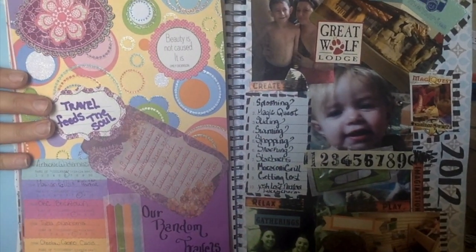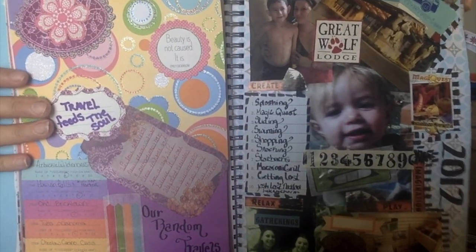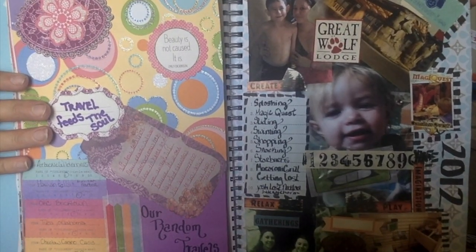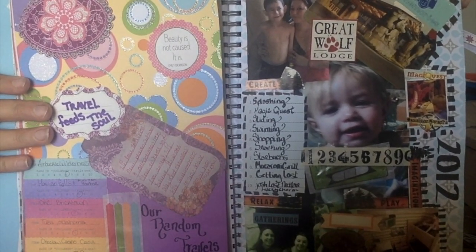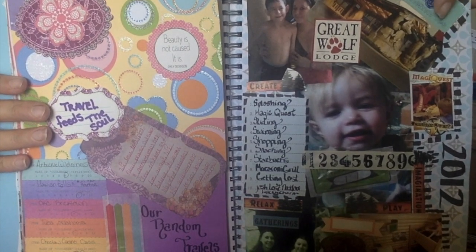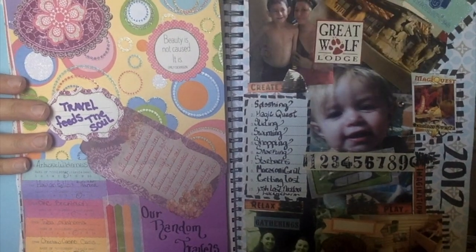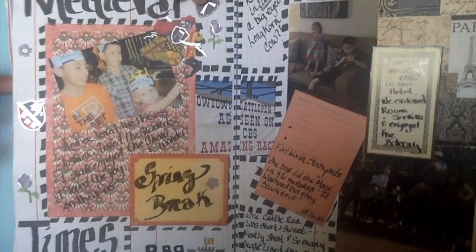So normally that is something that would have driven me crazy. I would have trashed it. But again, the idea of this scrapbook, this smash book, is just to have fun creating and not be so focused on making things perfect. So I went ahead and used it, and I kind of like it.